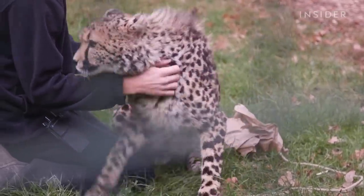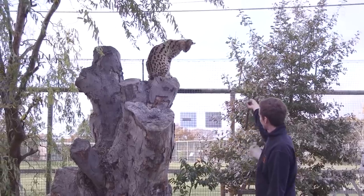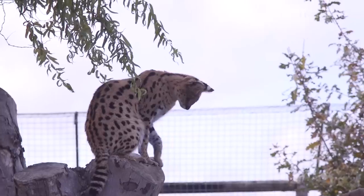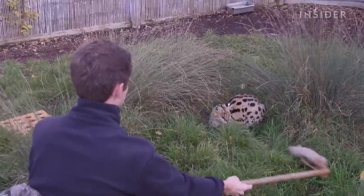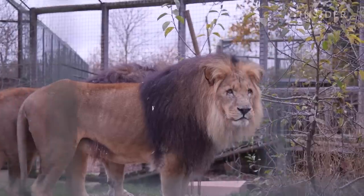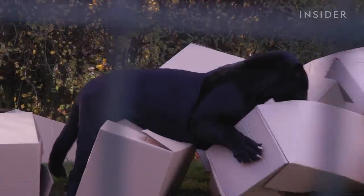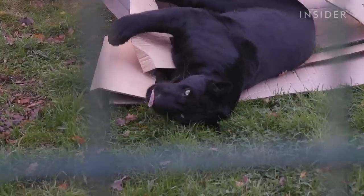One of the best things about being a keeper is building up a relationship with these cats every single day and getting to know their individual personalities and behaviours. It is a great job. The only potential downside is the long hours, hard conditions, heavy work, and it can be very emotional — we get attached to these cats, and when we lose one because of old age or health problems, that's hard. But the big thing for me is being able to spread the word and show people these amazing cats, and hopefully influence their status in the wild and make a bit of a difference.